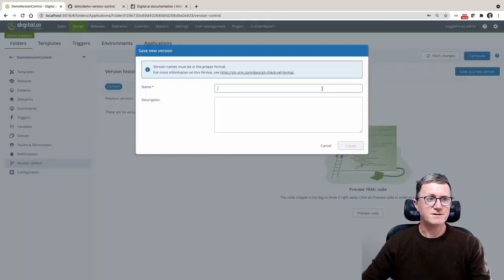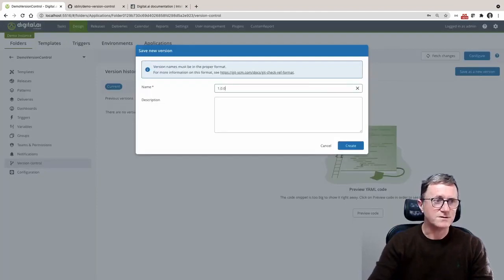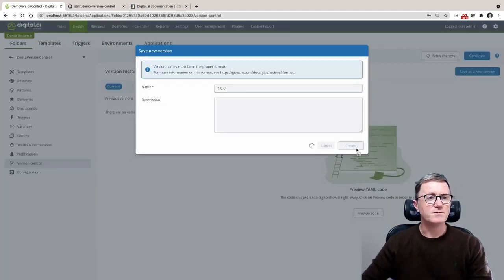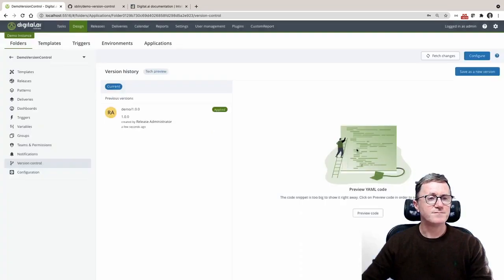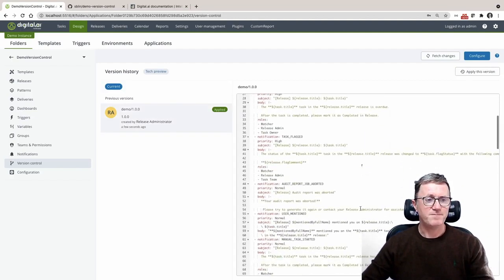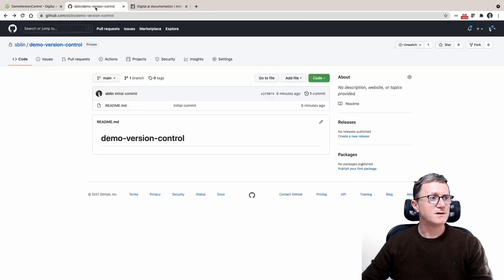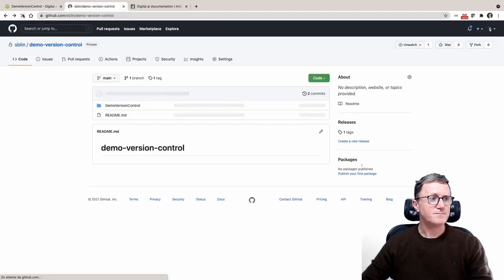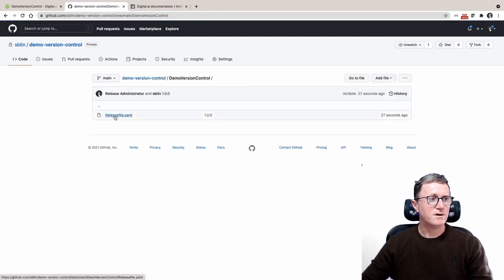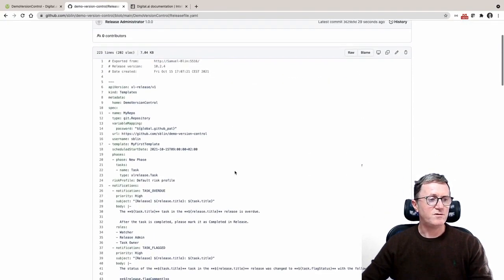I can save this as version 1.0.0, create. This template has been exported in YAML format, so we can preview the code here, and this file has been committed in Git. Let's refresh Git. We see the folder, demo version control, and the release YAML file.